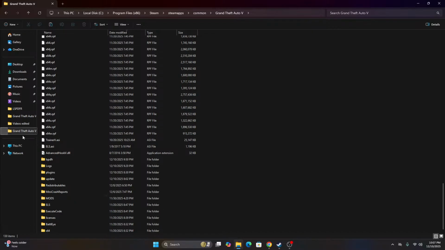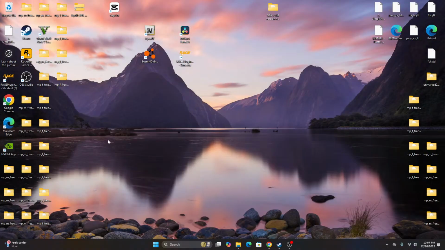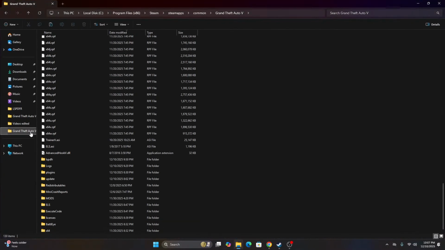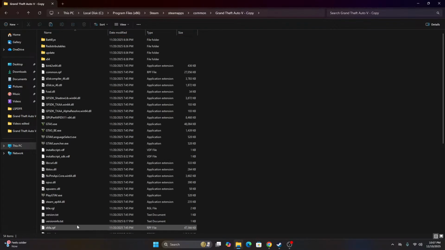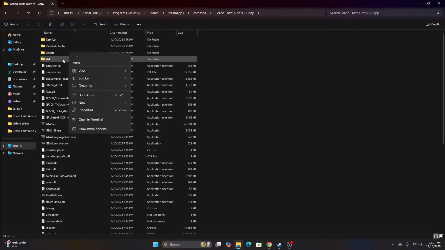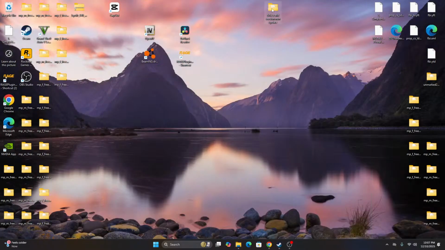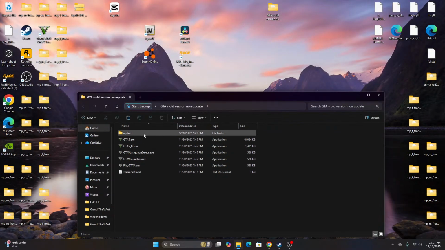What you do is you grab your old update folder and you copy. The best way to do it is, you go here, go to your update, right click, and then you put copy. Then you go to your old version folder and put paste, and you paste your folder right here and let it do its thing. I think it's like 196 files or something.